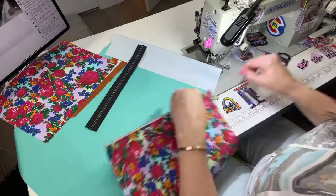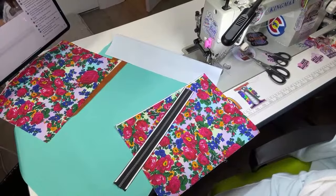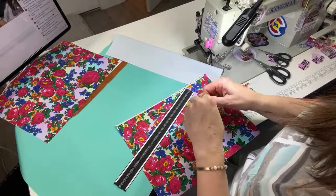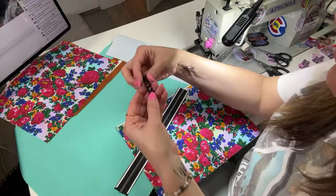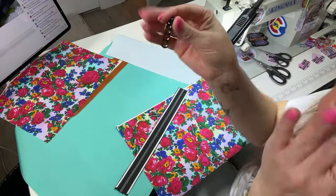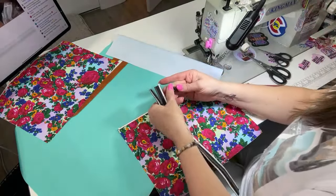Beautiful. And I need my zipper pulls. Let's see. I'm going to do this cute heart one. I think I got these ones from Endo Love a while ago. They're just really cute heart zipper pulls. I think these are Endo Love. I could be wrong, but I think that's where I got them.